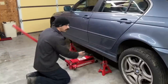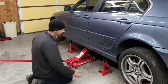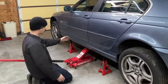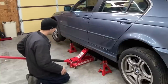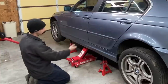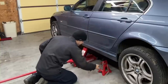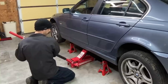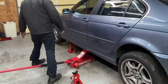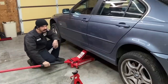For those of you asking where I was jacking from — there's a pinch seam that runs along the unibody just right here underneath the rocker. If you just position your jack lined up with that, it's got plenty of strength to lift the side of the vehicle up. If you go off the jack pad, you can only jack stand that one side, and then it gets messy. I also wanted to go down in stages because I had each side up so high — I didn't want to put too much lateral stress on the jack stands.